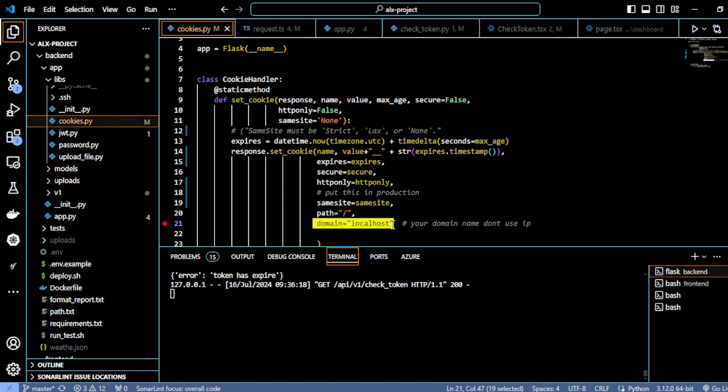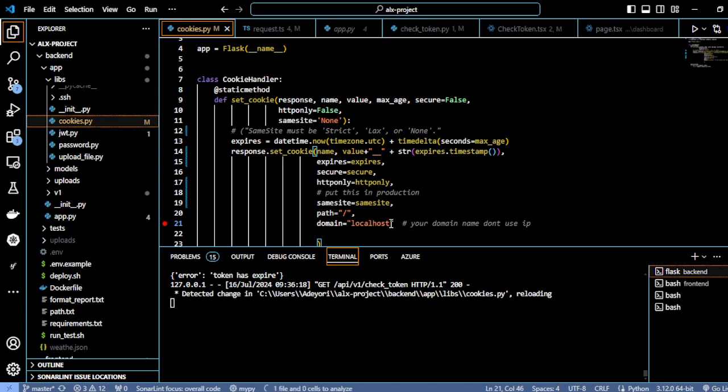One thing I need to tell you that is very essential is that in this place, don't try to put an IP address like 127.0.0.1. It won't work. What you have to put is your domain name. Putting your domain name in this place will make it work.